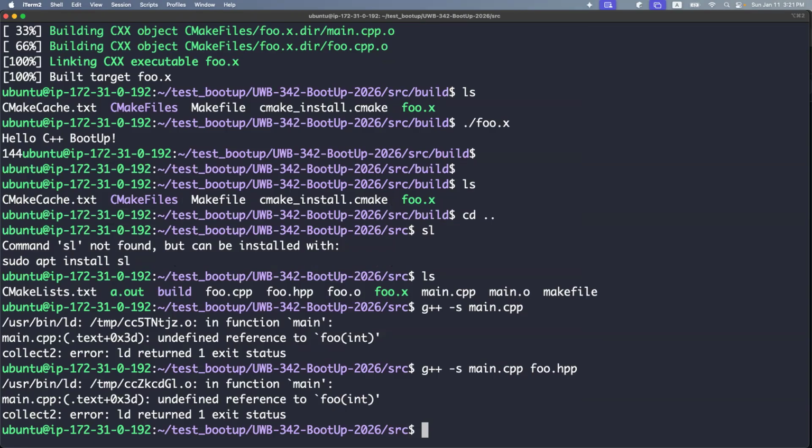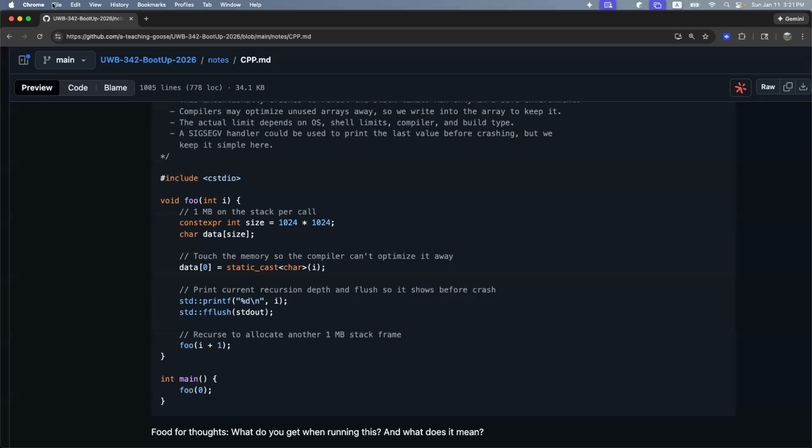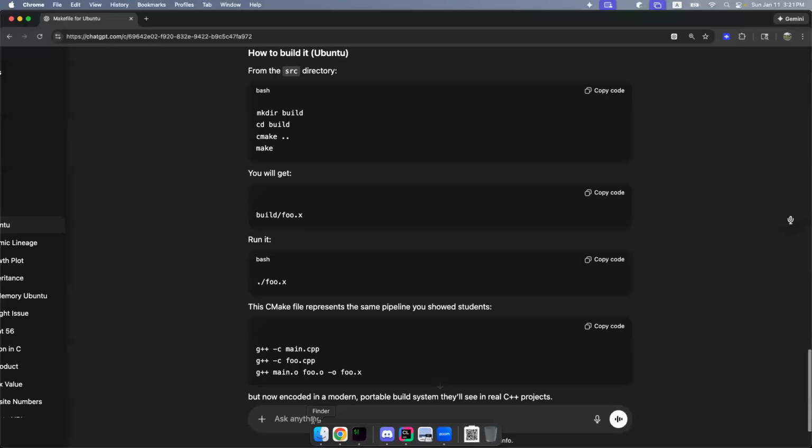What I was trying to show you is with G++, you could also create almost assembly code, almost machine code. Let me do this in the file.